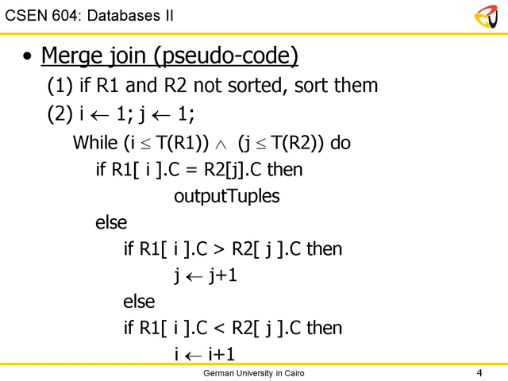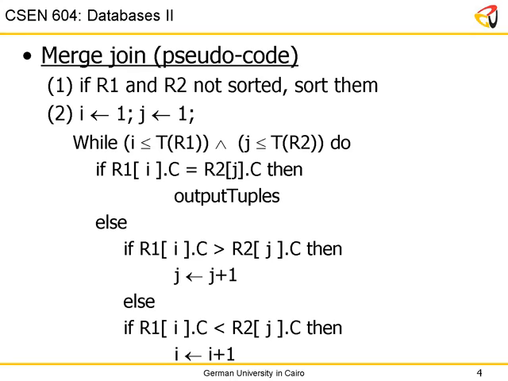What we're going to do is use two variables, I and j, as I mentioned before, to compare the different values in the C column in both relations. If you look at the third line, it says while I is less than the number of rows in R1 and j less than the number of rows in R2, which is TR1 and TR2. We're just making sure that we don't get an out of bounds exception, if we're doing this in Java, because we went beyond the last row in R1 with the I pointer or the last row in R2 with the j pointer.